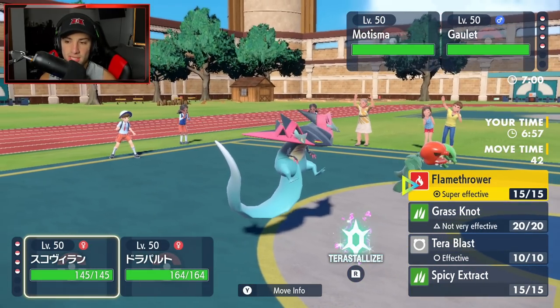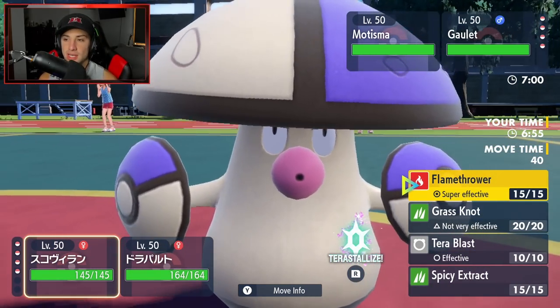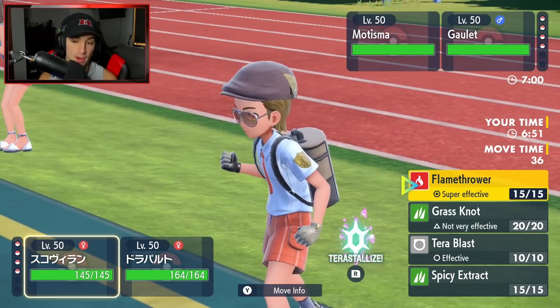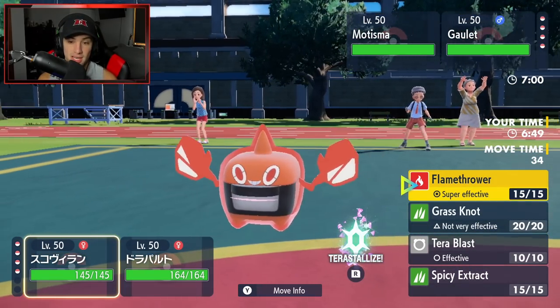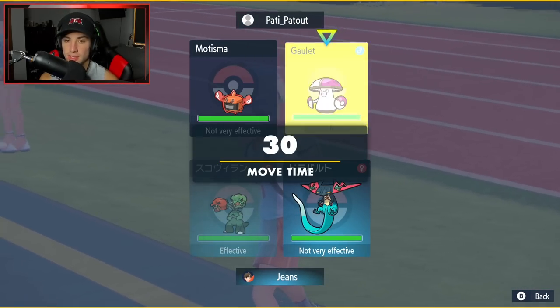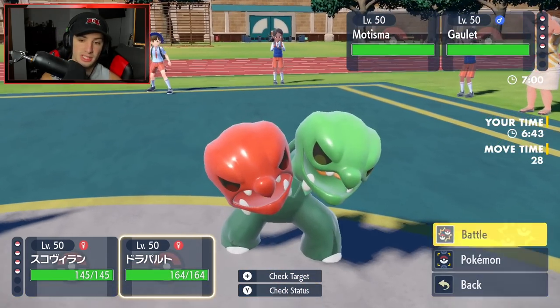But they're going to end up leading... who did they even lead? I missed it. Amoongus and... what's your other Pokemon? Cannot make my turn until I can see your other Pokemon. Please. And Rotom Heat. Okay. I don't mind that. I can Flamethrower straight into this thing. I could Spicy Extract as well.